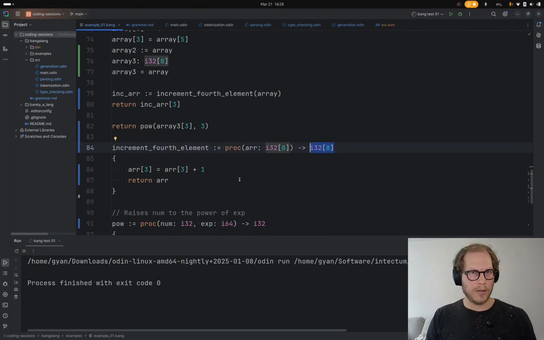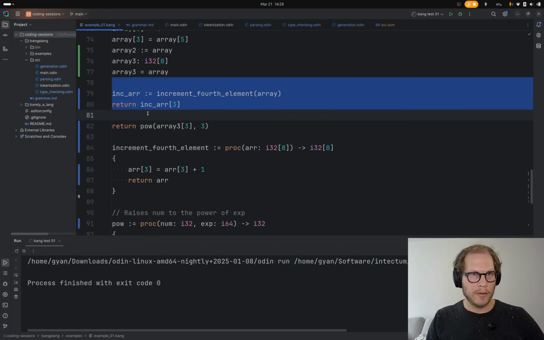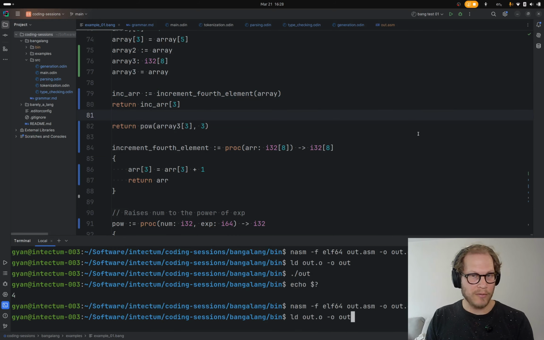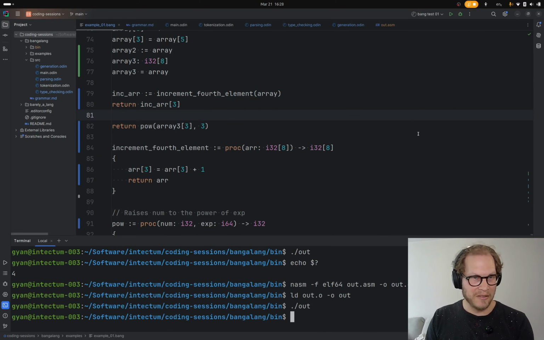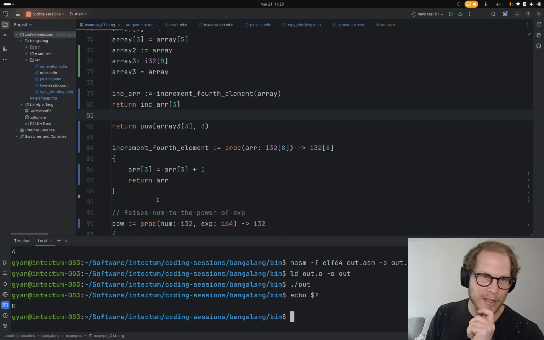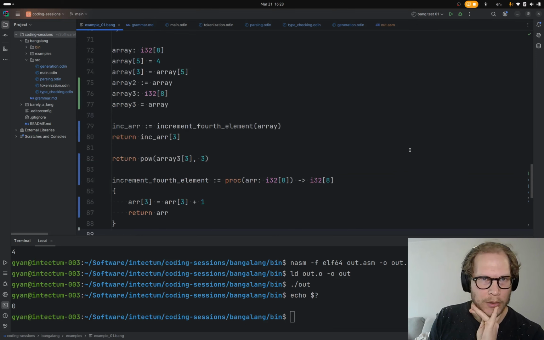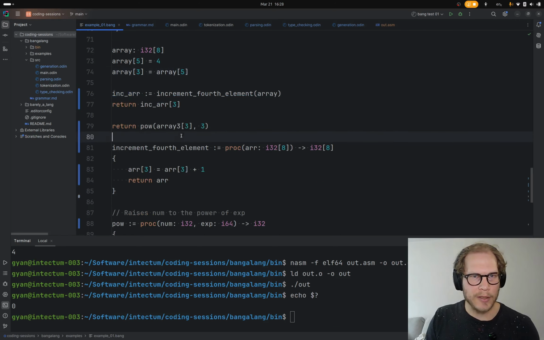So I guess we should, well, this one was the return. So this should still return 4. Is that just going to work? No, it's a 0. Well, I guess it should be 5. Actually, it should be 5 because it should have incremented it. Okay, I guess we can get rid of this. We already tested that stuff.